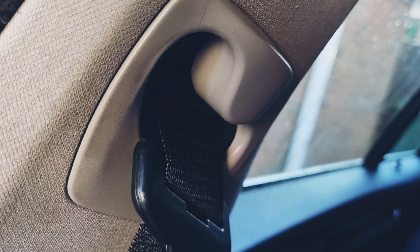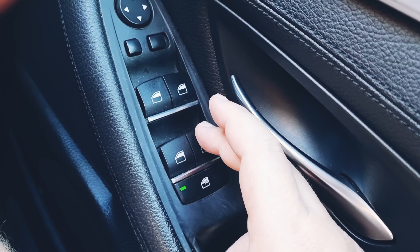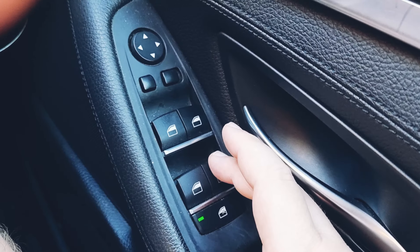The way to reset this is to push the window all the way down and hold the button in for 15 seconds to reset the lower limit, then pull it all the way up and keep it held up for 15 seconds to reset the upper limit. Let's try this.